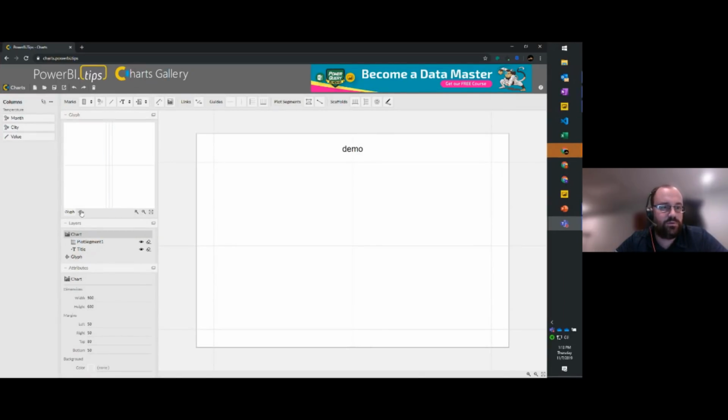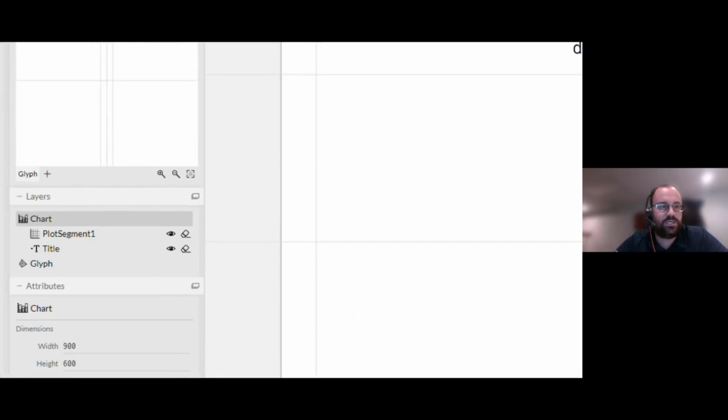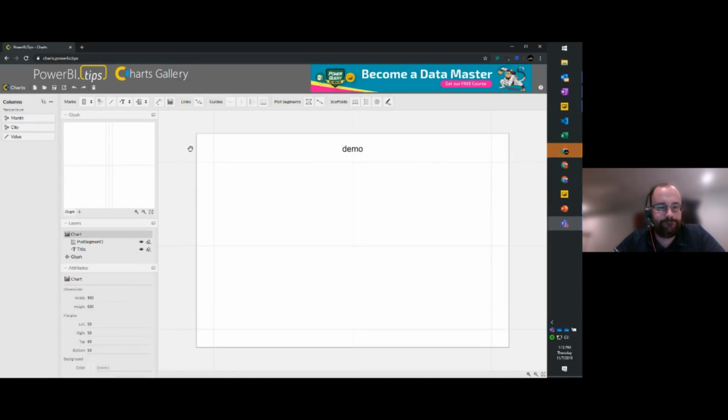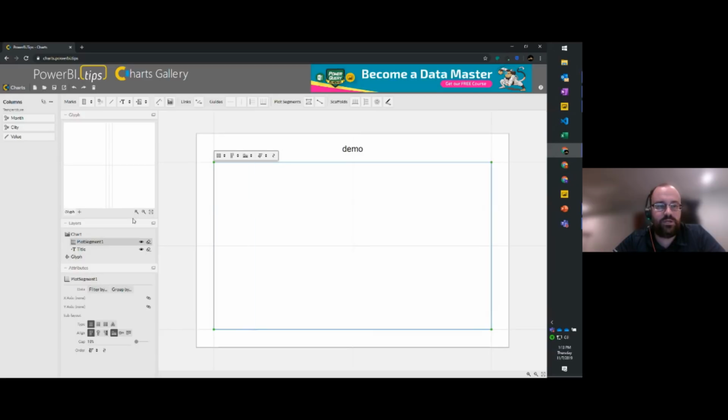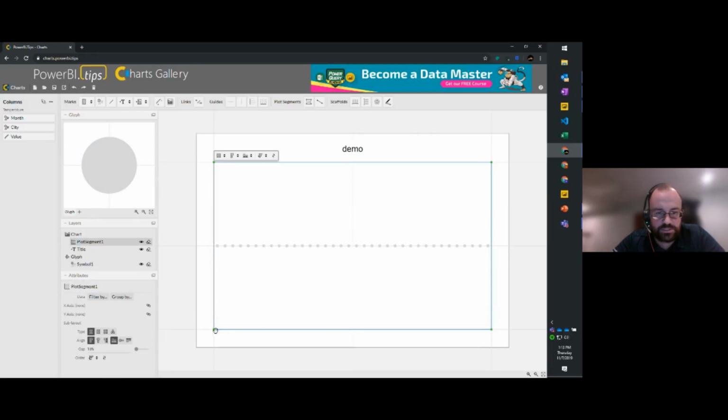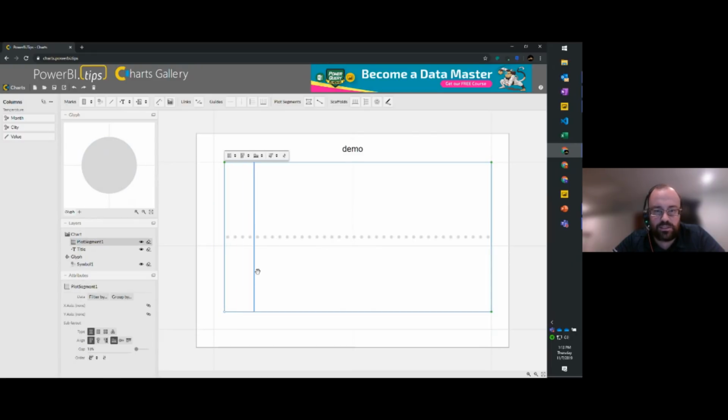Next, we'll look at these other areas across the left side. The glyph, and this is a bit hard to think about. If you think about an XY scatter chart, actually, it might be better if I just illustrate this. If I click in the main area here, you can see that I've highlighted plot segment number 1. If I drag this symbol directly into the glyph area, essentially I've made a single dot, and I'm going to adjust this because it looks like there's a line between them, but there's technically not.